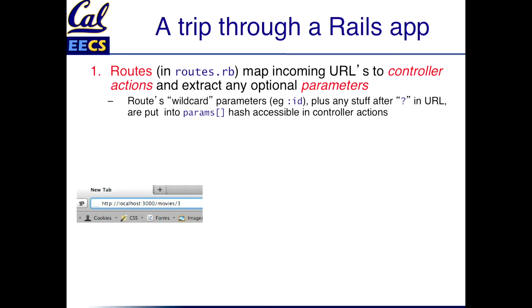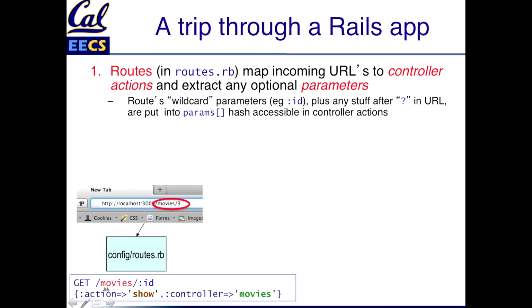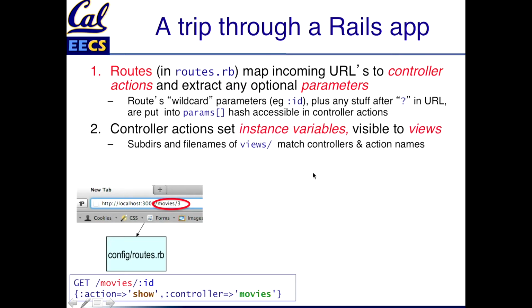And here's an example where we're visiting an app running on our local machine, and we're going to do GET /movies/3, continuing the example from the previous segment. So in this case, routes.rb is going to be consulted, and there will be a mapping, because this is one of the default routes that Rails provides for us, saying you should be looking at the movies controller and call the show action within that controller. Now, where are these things going to be located? Well, we'll show in a moment that convention over configuration means that if we choose to follow some default rules about how things are named and where they're located, we don't actually have to explicitly tell Rails where to look. It will basically figure it out.